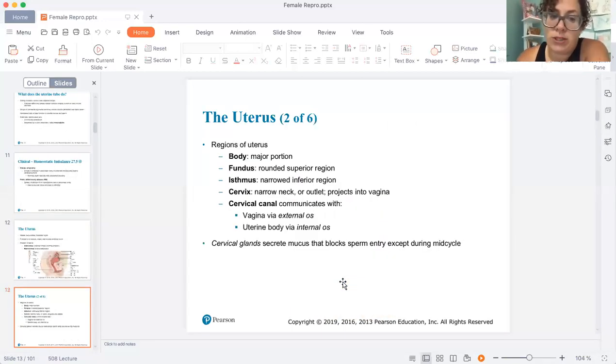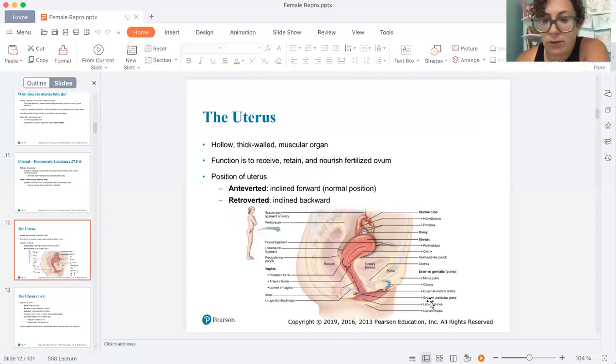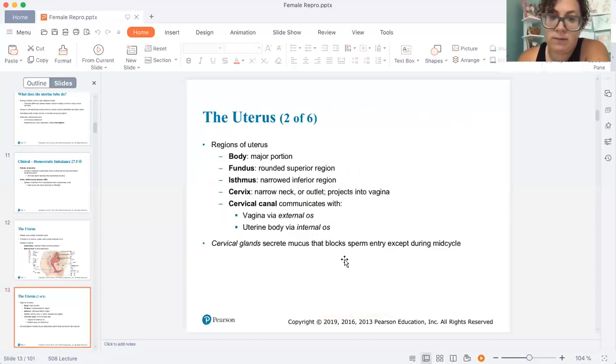The uterus has different portions. I'm going to actually use this slide right here to show it. So we have the fundus up here, we have the body. And then we have the isthmus, which goes into the cervix, also known as the lower uterine segment, and the cervix. Then the cervix itself communicates with the opening, which is called an os. There's an internal and external os. The internal os communicates with the uterus and the cervix. And the external os, which is the one that we can see when we do a pelvic exam, connects the vaginal canal to the cervix.